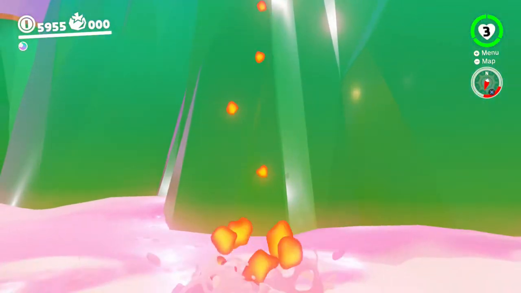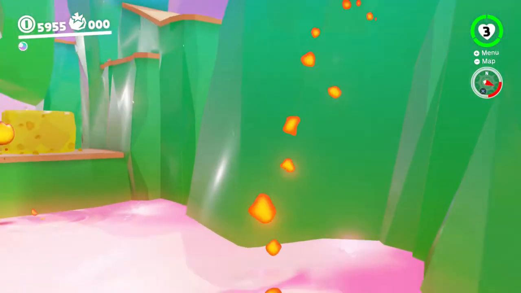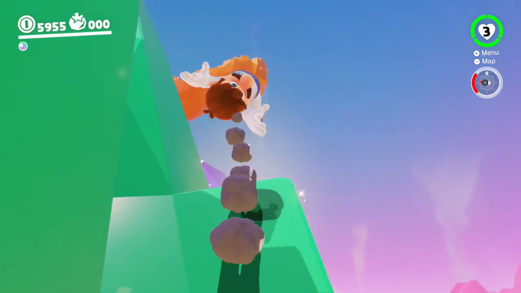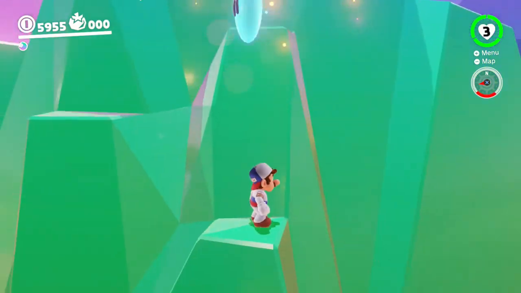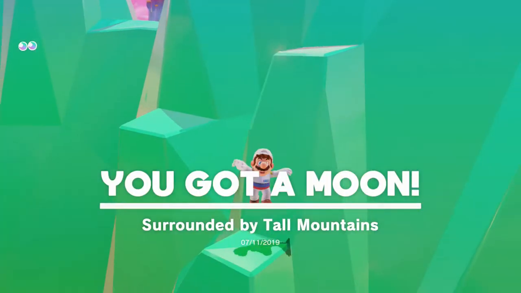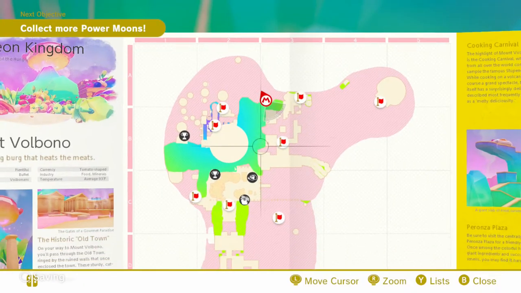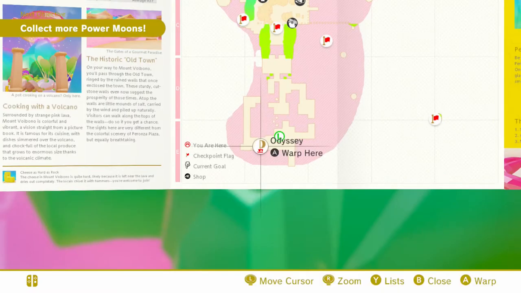Oh really? That's it? That is definitely it, okay. How do I get that? Just like that, I guess. I don't think that was the intended method. Surrounded by tall mountains. And with that, our X's have been exhausted. The world has been 100%ed! So it's time to go over to the Ruined Kingdom! Woo!